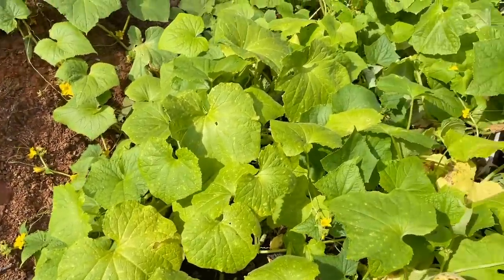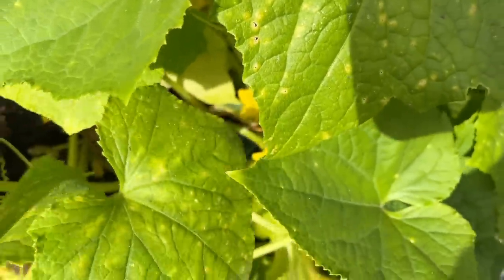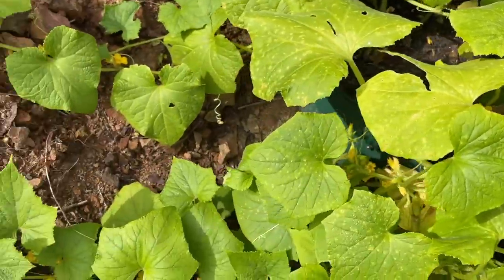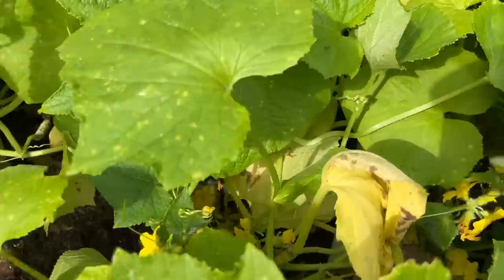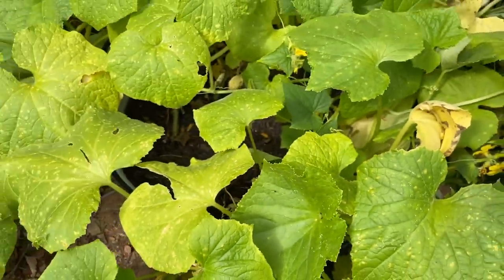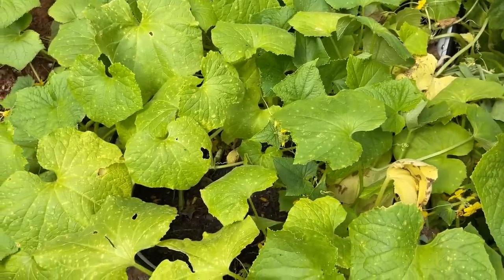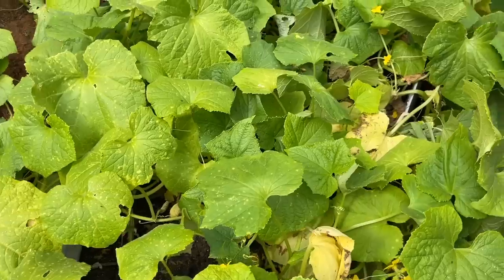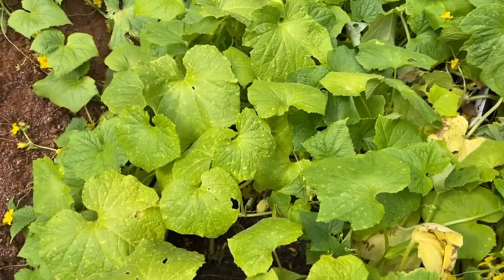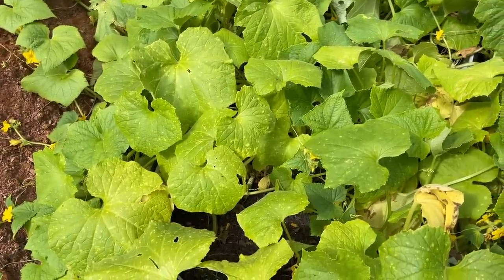This bush cucumber has taken over. When that happens, it's hard to see the ones before they get too big. We're lucky though — the big ones are edible, they're just not as good as those little ones, especially depending on what kind of cucumber you're making. Because remember, Betty Jean taught me to make cucumber relish from the really big ones. Either way, our chickens love cucumbers. I just slice them down the middle and lay them out and they peck them until they're clean.